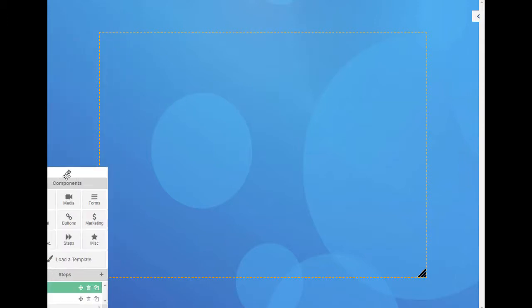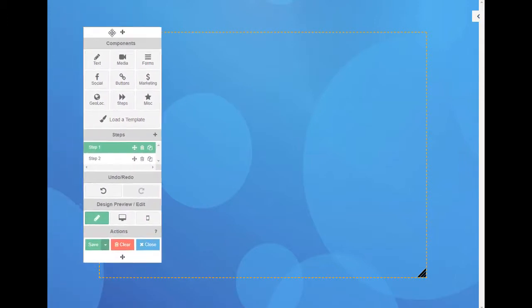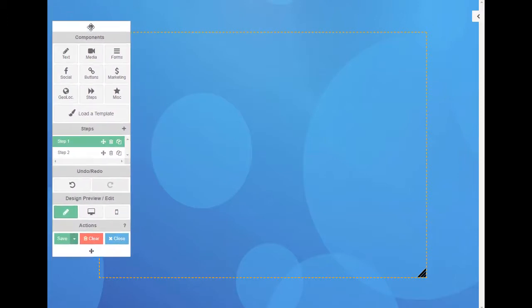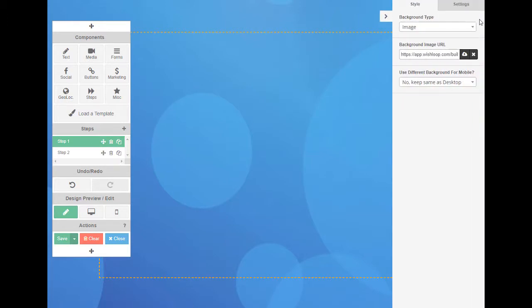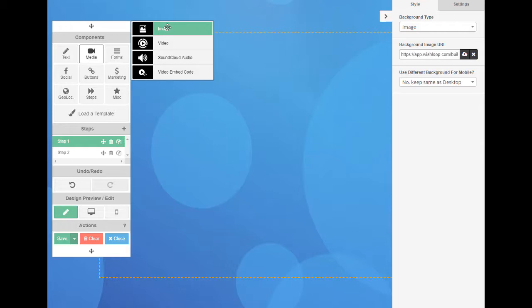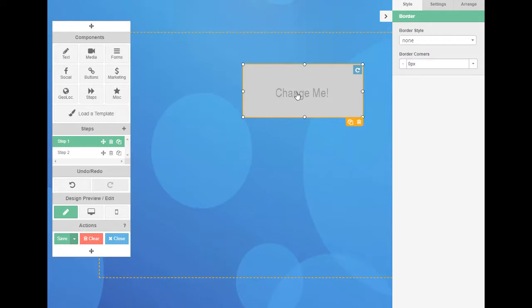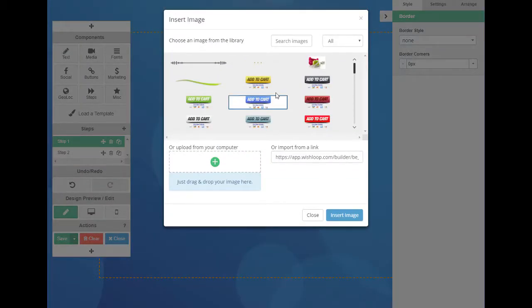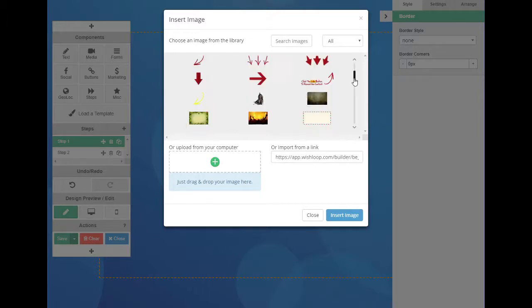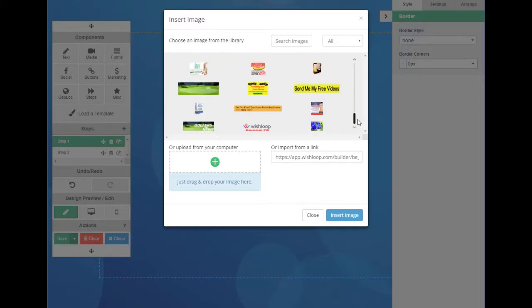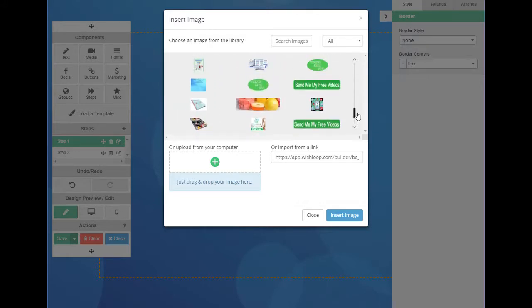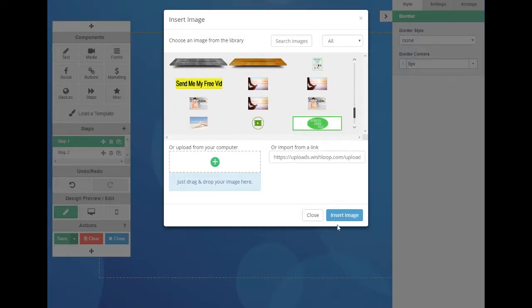The area within the dotted lines is the area that we have to work with to create all our content and all our stuff and all the bits for our landing page. Now the first thing we're going to start off here is we will insert a logo. To do that, we go to Media, click on Media, grab image, hold down, drag and drop. Change Me, double click, takes us back to the library image. So as I get down to the bottom of the library here, I find some of my ones. What shall we do? Let's take Stress Free You.